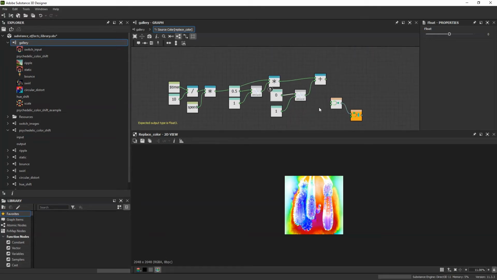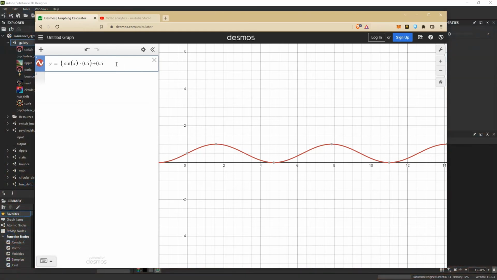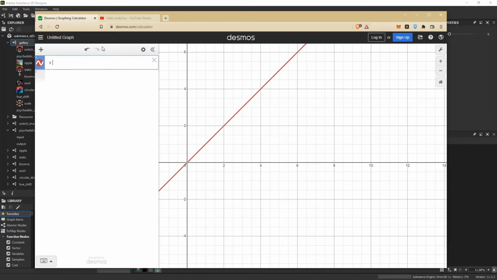Now this next little bit that I'm going to do is kind of complicated, so I'm going to show you in a graphing calculator how I would go about doing this. We'll erase this here because that gives away a little bit too much. But right now we have something like this, where as time goes on, there's just going to be a linear relationship, and eventually it's just going to keep running right past the value of 1, which is our clamp, and then everything's going to go black. That's not what we want.